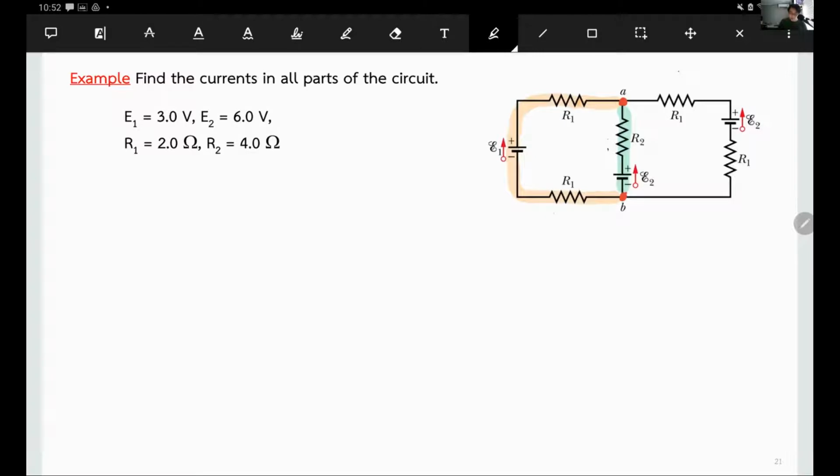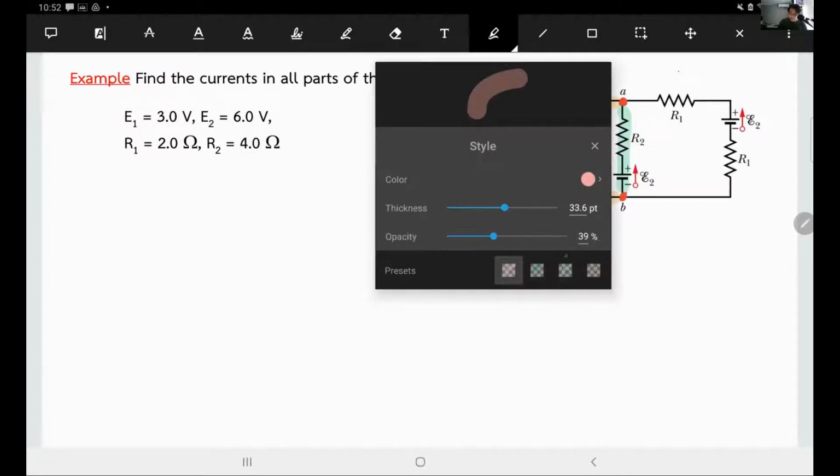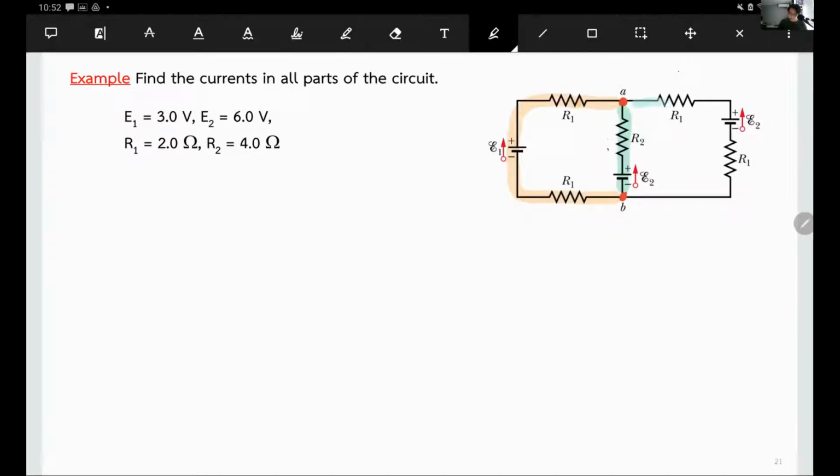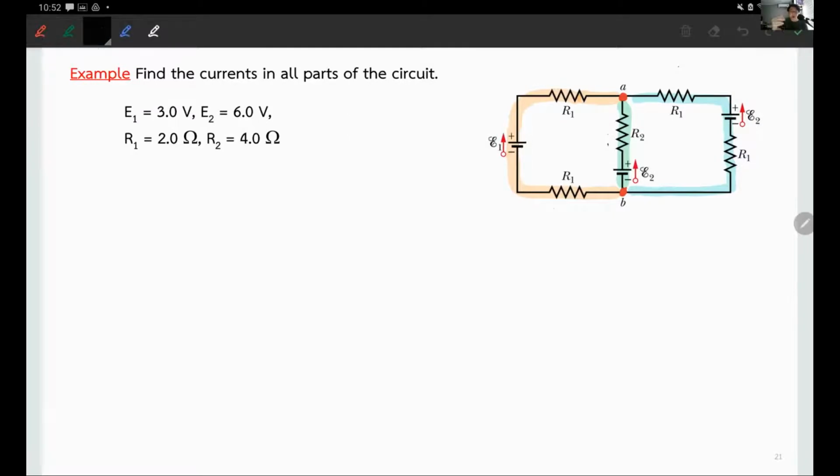Okay, and of course the right side of this one, let me get the blue. Here we go. See? All right. So now you have three junctions. At junction A, you have three ways that you can sort of split out. So all you need to do is assume that there are current flow on each wire in any direction that you want to. That's your choice, because we don't know anyway right now.